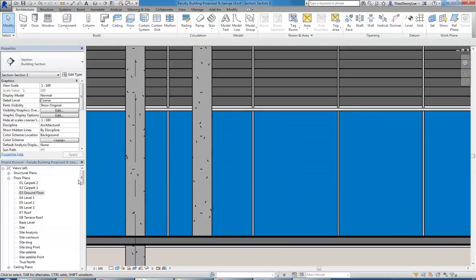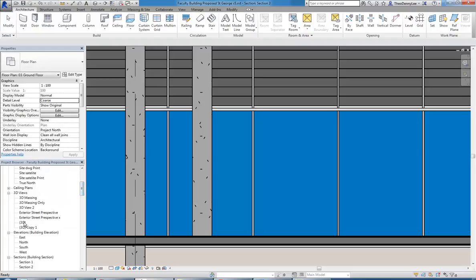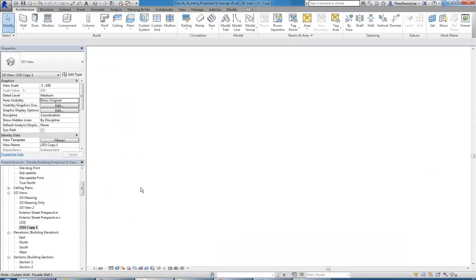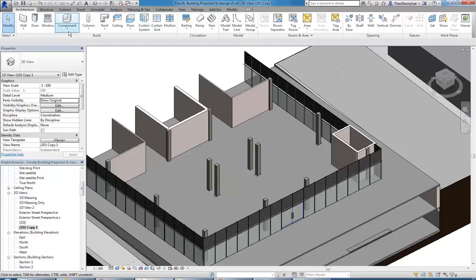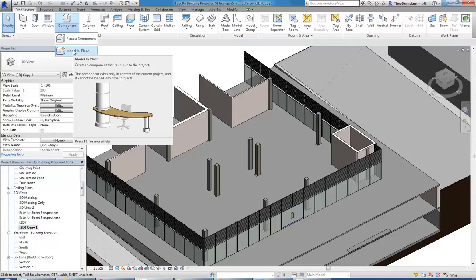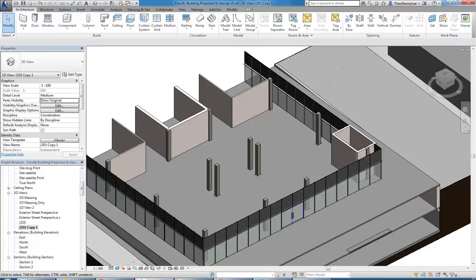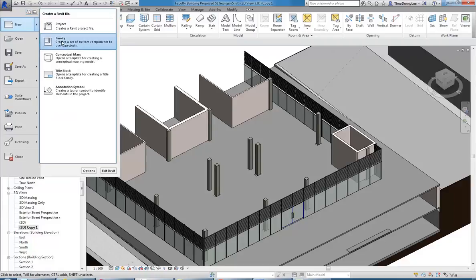But I'll delete those and I'll go back and model something a little bit more involved. So back to Model in Place. Aside from the category, just try to think about when you need to use Model in Place. You shouldn't be using it all the time. Anything that's repeated, as I was saying earlier, if something is used more than once in your project, you should think about using a loadable family, which means going to make a family from the main menu there using one of the family templates.